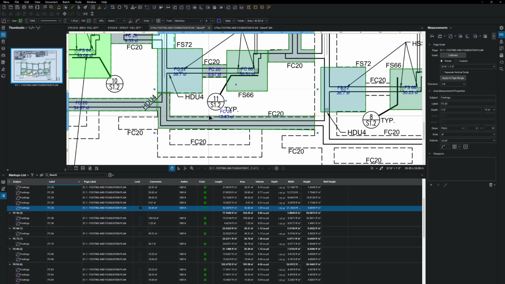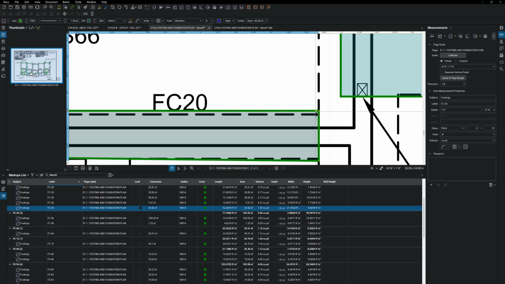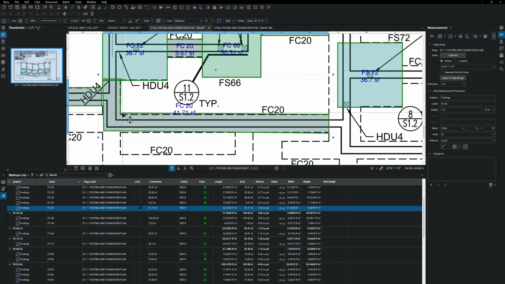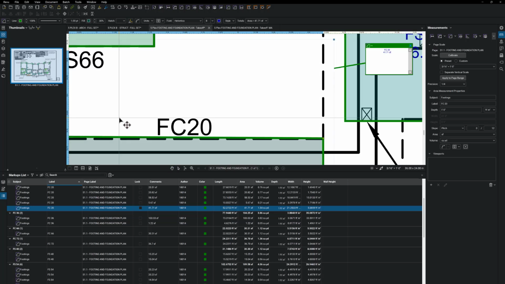You can go over the top of it, hold down shift and get rid of it. There's too many nodes right there. I guess there was a bunch of nodes on top of each other right there. Let's fix it up.